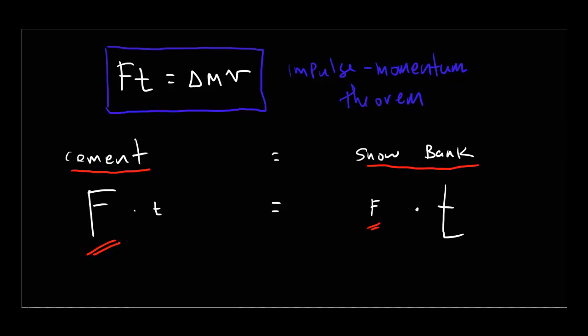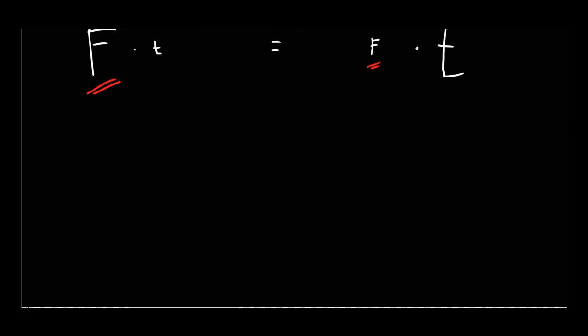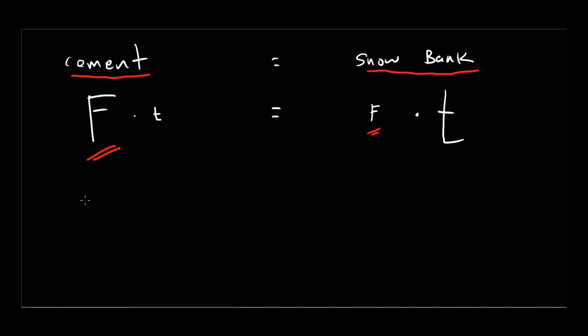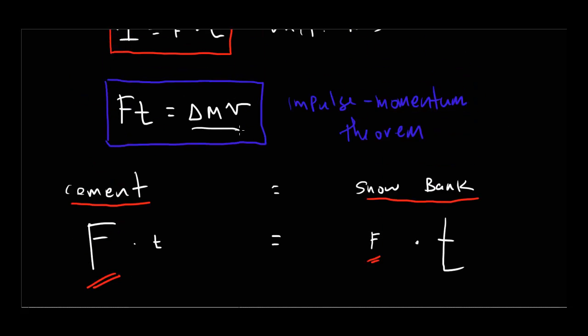So let's try a practice problem. I'm going to sort of make something up on the fly to try to indicate just how profound this effect can be. Let's imagine that I do, in fact, jump out of Hagerman and I land in the snowbank. Let's compare how these numbers could turn out very differently if I land in the snowbank versus landing in the cement. Let's say my mass, just to make everything easy, is 100 kilograms. Let's say that I'm hitting the snow, my initial velocity is 5 meters per second. And obviously I come to a stop, so my final velocity is 0 meters per second.